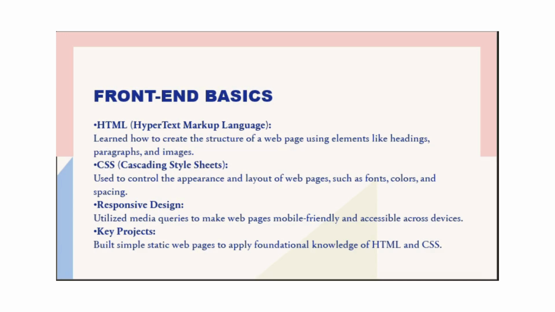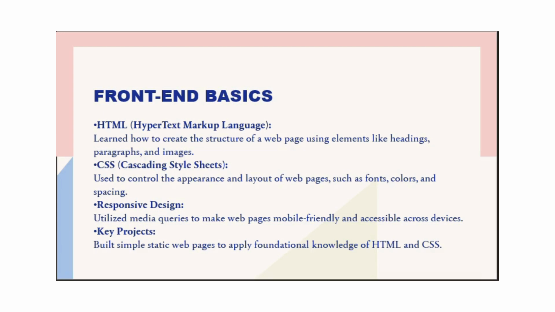HTML is the hypertext markup language of any web page. It defines the structure, including headings, paragraphs, images, and links. CSS, also known as cascading style sheets, is what gives web pages their style, color, font, layout, etc. During the internship, I learned how to design and style web pages, ensuring they were visually appealing. So it was crucial for all the front end work I did in the later stages.